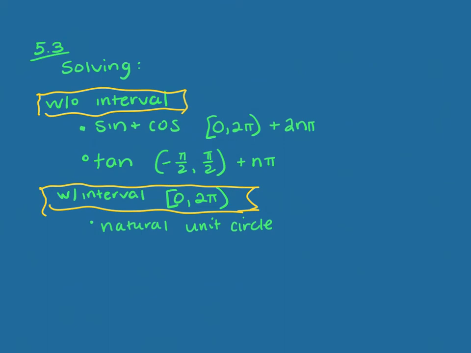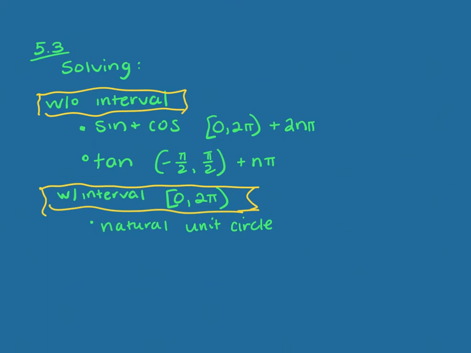And then 5.3, so just keep in mind that we're solving, right? So we're going to solve the equation however we do. Sometimes it's just solving straight up. Sometimes there's a multiple angle. Sometimes you have to do replacement. Sometimes you have to factor. So there's going to be different ways to solve, to set up in the beginning.